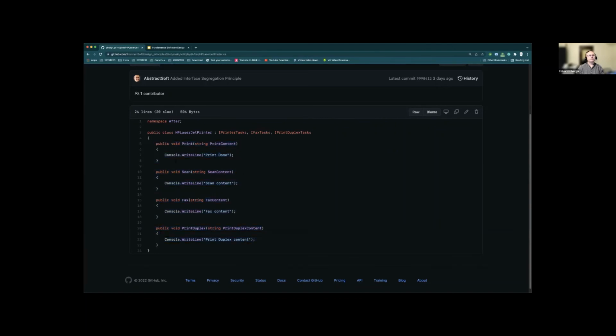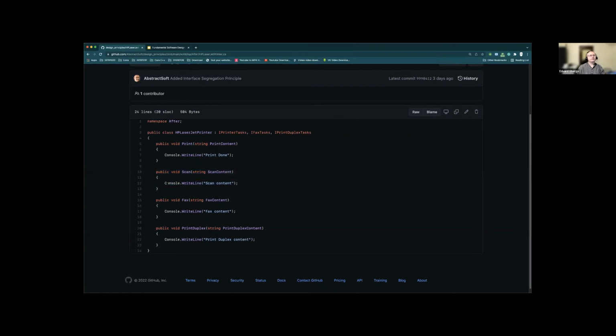So if you have just a simple printer, this printer should somehow implement scan, even though it's not something that the printer has. So maybe it's just a simple printer and doesn't have scan, but with just a single interface that has all, you have to implement scan.